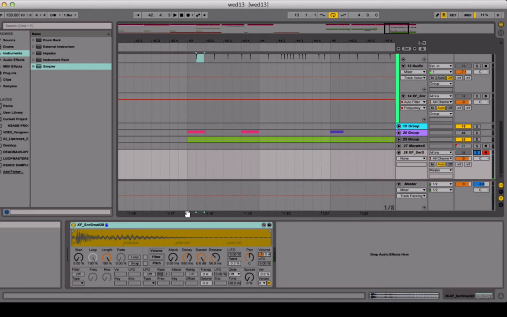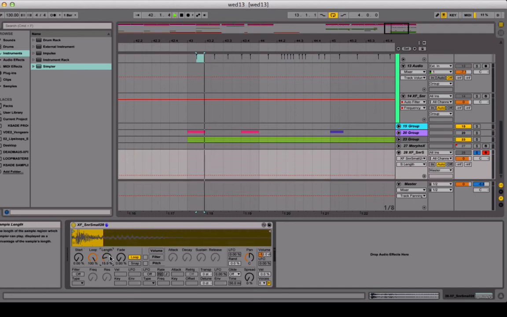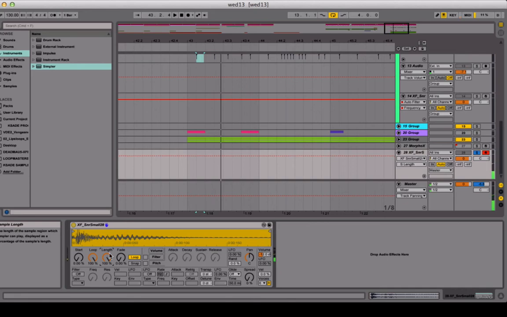So just like that, you can play it. If you want to play around with the ADSR, which is attack, decay, sustain, release, go ahead and do that. If you want to do more stuff to the pitch, you can do all that. You can loop this, so let me choose the length. You can do really fun stuff. The Simpler is such a good sampler, and it makes a lot of things easy to do.